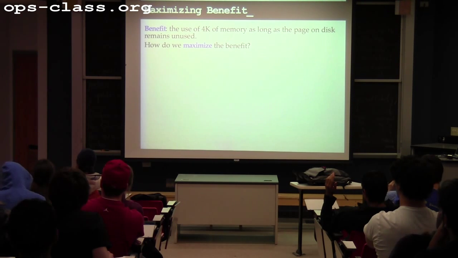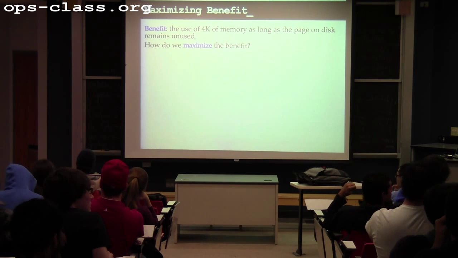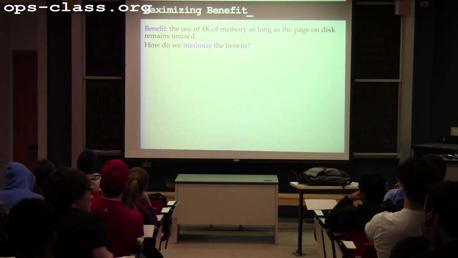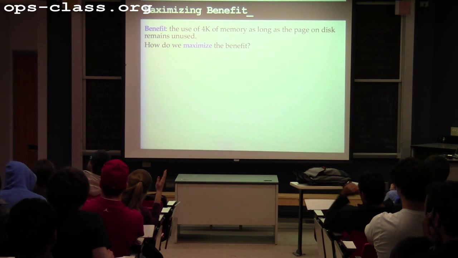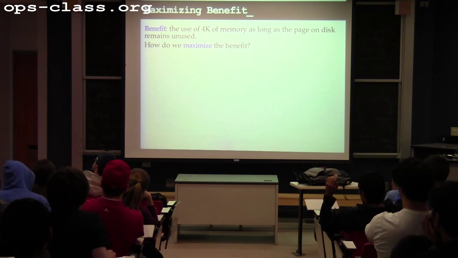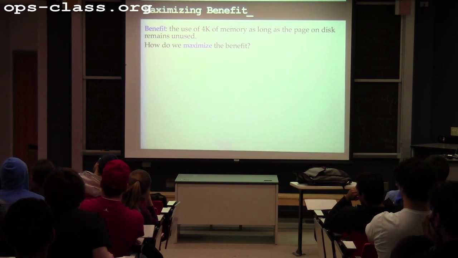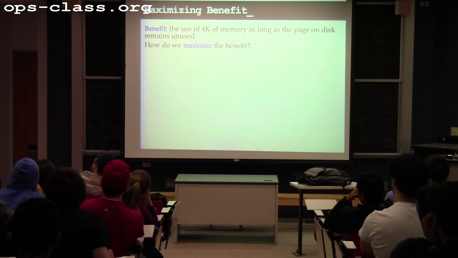How do I make that 4K of memory as valuable as I can? Place something in it which you use the most? I'm not even talking about what to put in it yet. I'm talking about what to put out. You guys are describing an algorithm to me, and some of these algorithms might work okay. But I'm saying, how do I maximize the benefit of this particular slice of memory?